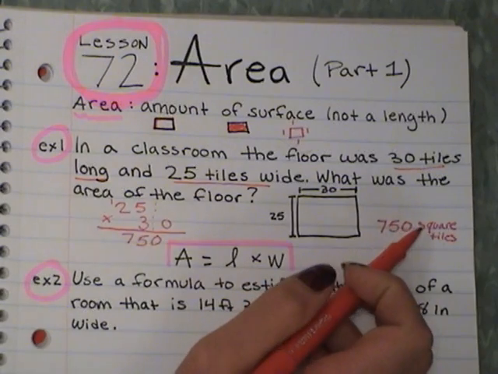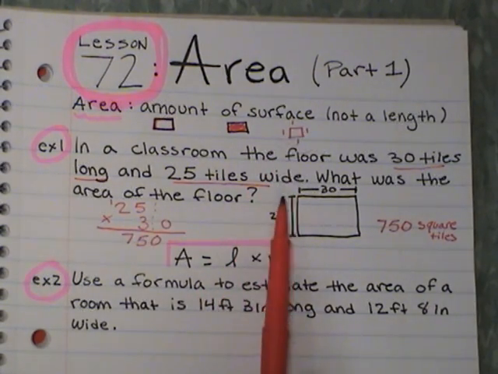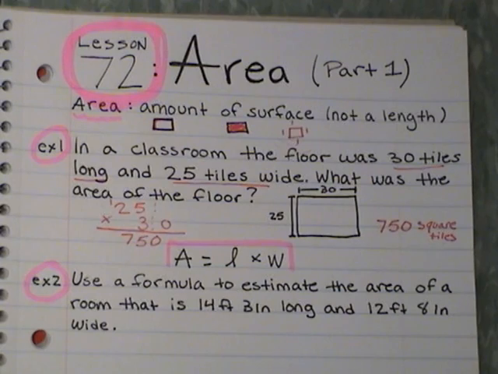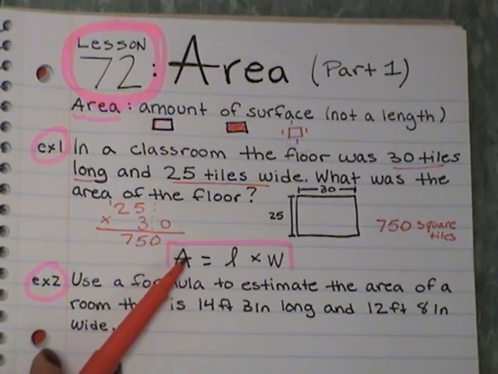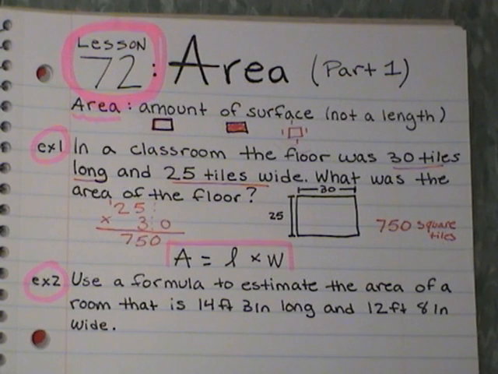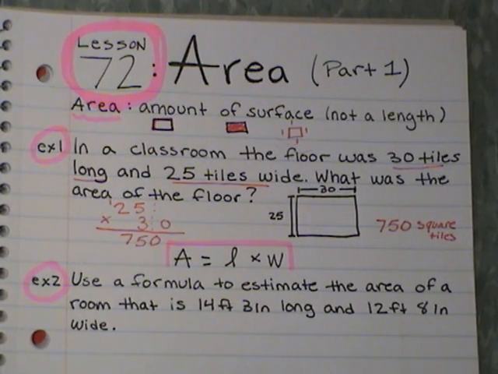So when you're dealing with area, your answer will always have the word square in it, whether it be a square foot, a square inch, a square unit, a square tile. It's always going to be squared because they are little tiny squares that make up the inside of our rectangle or triangle. And this is the formula that we always use. Area equals length times width. That's something that we have learned a few times, but I just wrote it down just in case you forgot so that we can remember.